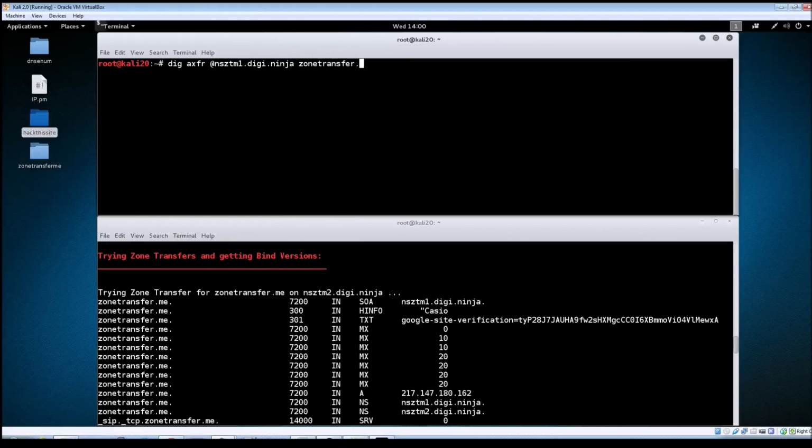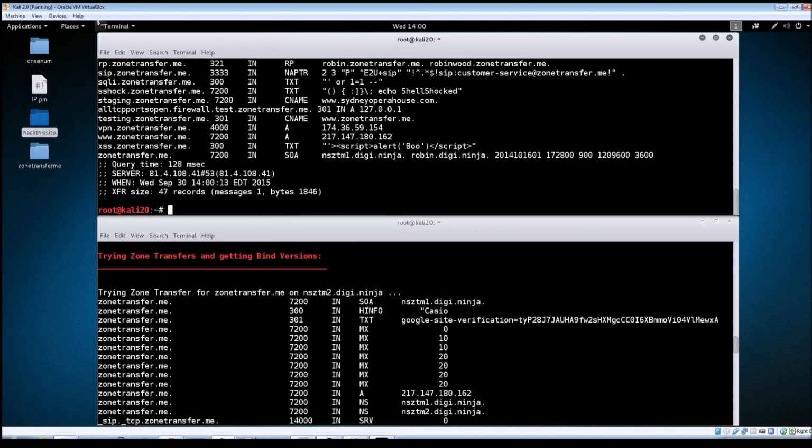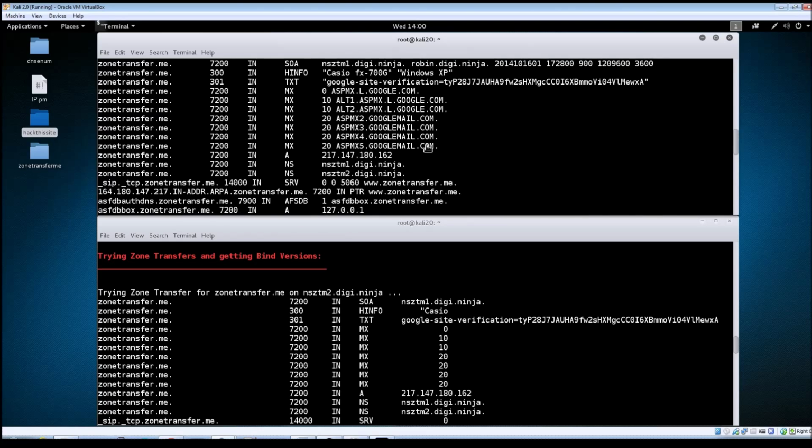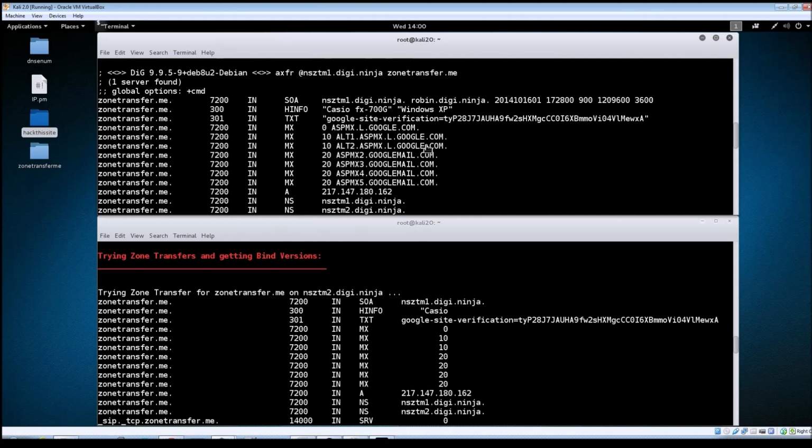zonetransfer.me. Hit enter. And now if we scroll back up here, look at the difference. In the DNSEnum results for the SOA record, it only showed the primary DNS server for the domain.